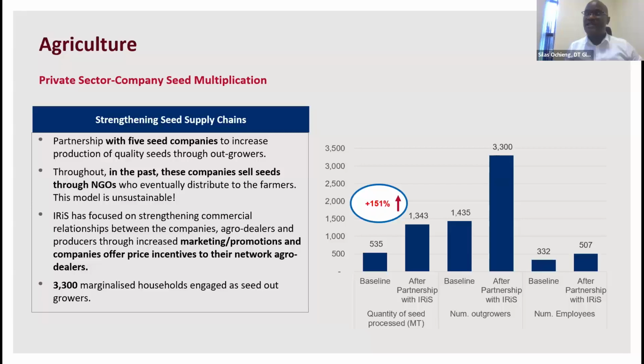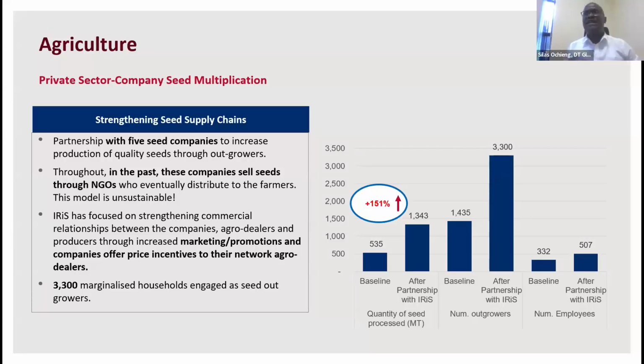And also in the coming year, we want to bring in more climate-resistant varieties, and for all these companies to be able to expand the production of these climate-resistant varieties by engaging their growers and also working through the established agro-dealer networks. They're able to push this seed now to the farmers.